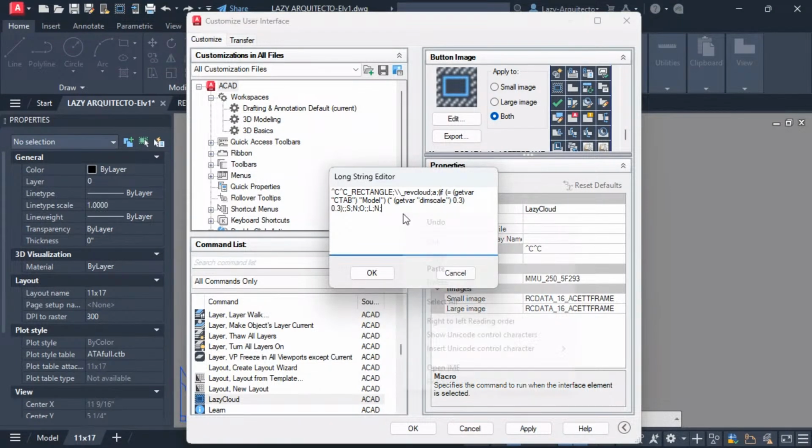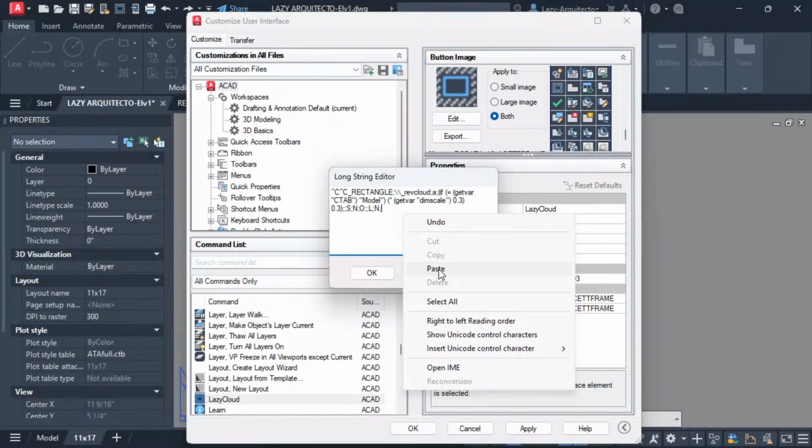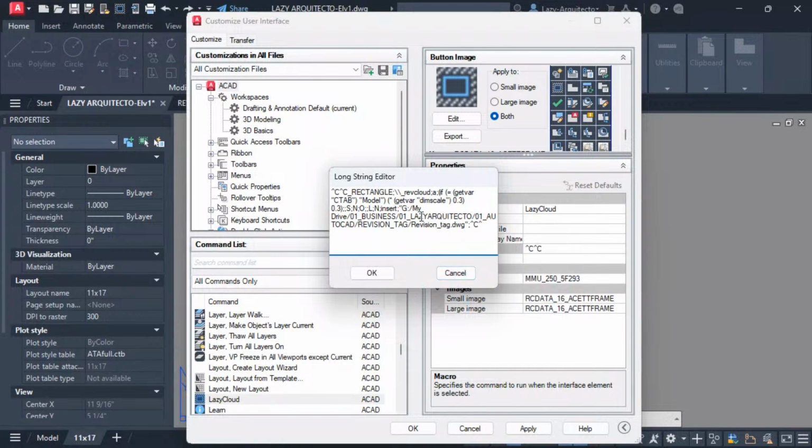So I'm going to paste it over here so I don't have to type this entire list of characters and commands. Over here we're simply using the insert command, or the insert option in AutoCAD. Why? Well, because we want to insert the path where our revision tag block is located.